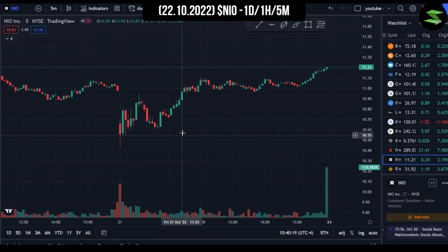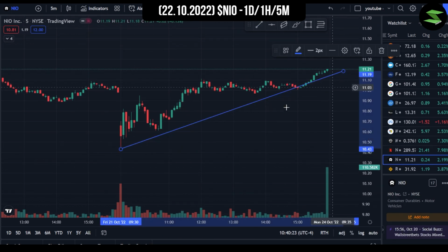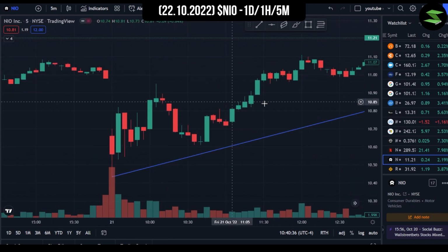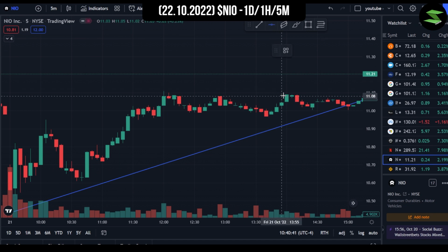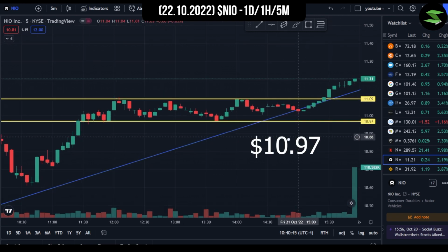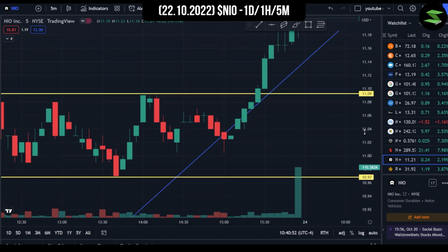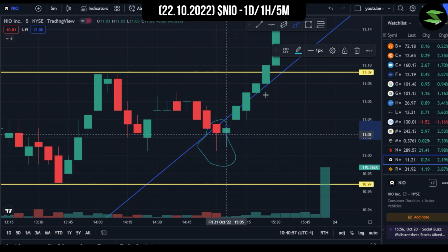So now that we're in the 5-minute chart, we can see that this absolute bull run that we got on Friday was not so absolute. First up, we can see that of course we had some increased volatility in the market opening hours and the first few hours. After that, around mid-market, we can see that we were pretty much range bound between the level of $11.10 and $10.9 pretty much. After that, we broke out of it on the upside after getting a pin bar candle reversal scenario, right? So it's a pin bar candle on the upper side followed by a green candle, right?